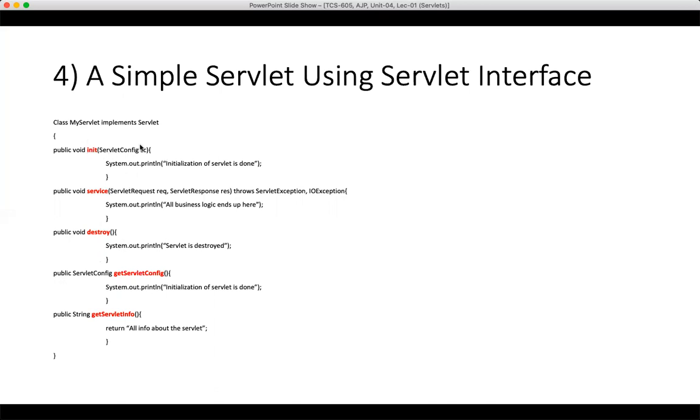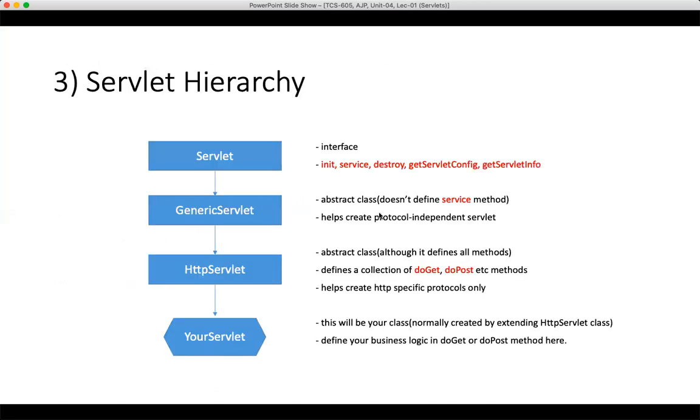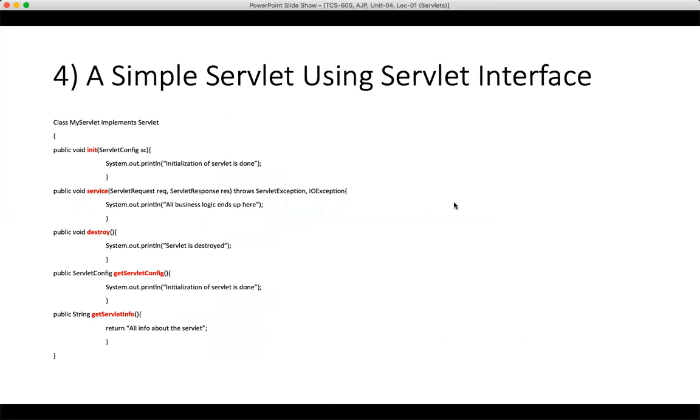And it is when you initialize a servlet, so if you want to perform some task, you can provide your own definition over here. The service method is similar to the generic servlet method. If you use a simple generic servlet, only one method you have to provide. But in the case of the Servlet interface, you have to provide the service method definition and all the rest of the methods. Destroy is when the servlet is about to be destroyed, and you want to show something to the user, perform some task, or close some files.